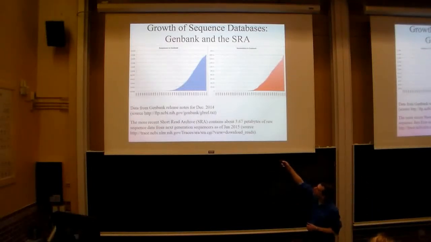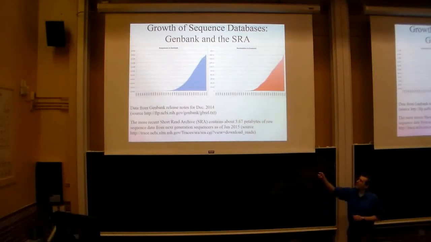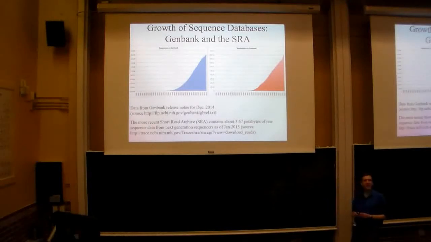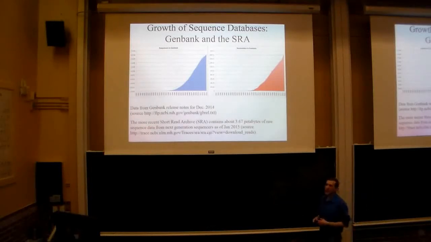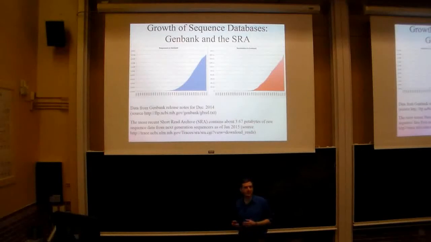You might see that this seems to be tailing off in the last couple of years, and you might suspect that maybe we're hitting the end of this growth phase. It's actually the opposite. The reason this is tailing off is because the sequencing technology is producing so much data that it's no longer practical to put everything in GenBank. So there are now new repositories, such as what's called the Short Read Archive, that are trying to collect all of this data that is coming off these sequencing machines. They're not collecting everything, but quite a lot of it.